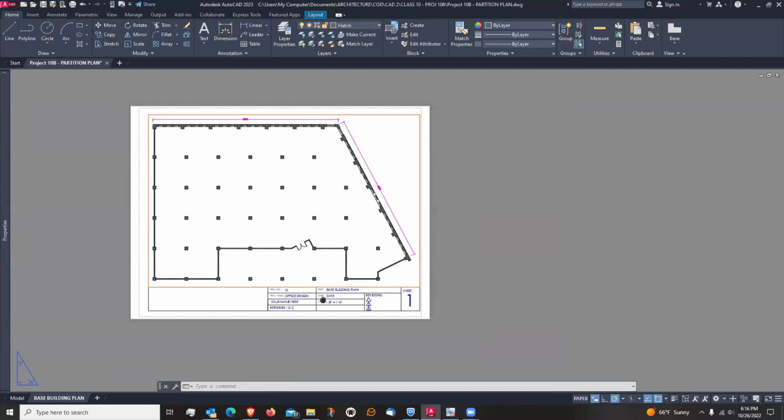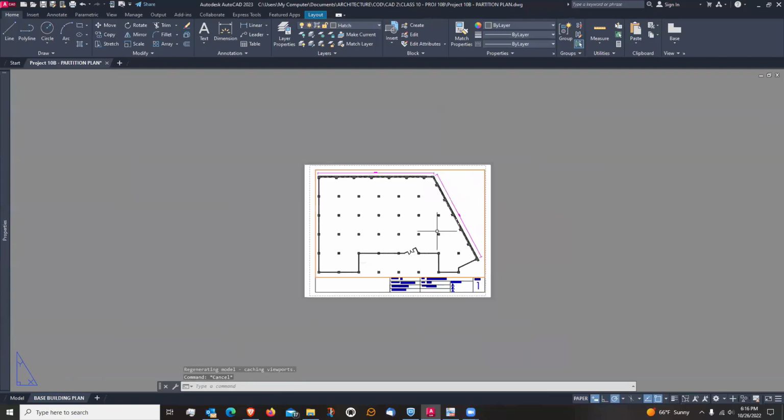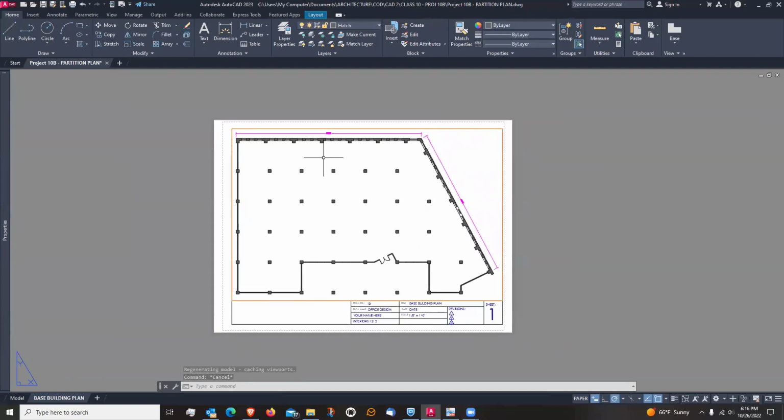That's the only reason. So we're going to have two sheets here. We're going to have this base building plan, which is going to show the contractor the empty space, the empty tenant space. And then we're going to have another tab that is going to show all of the new partitions.